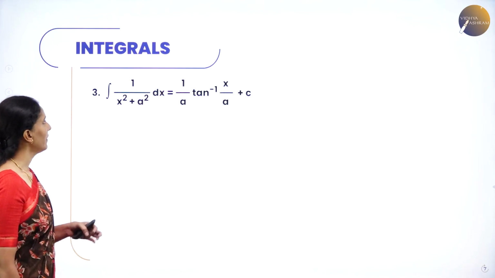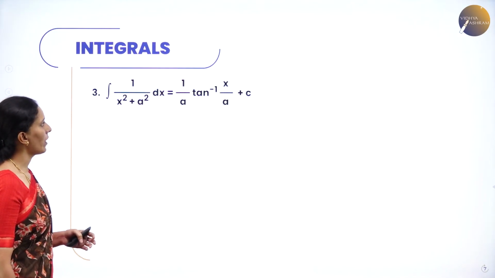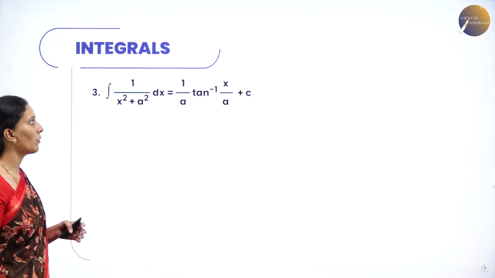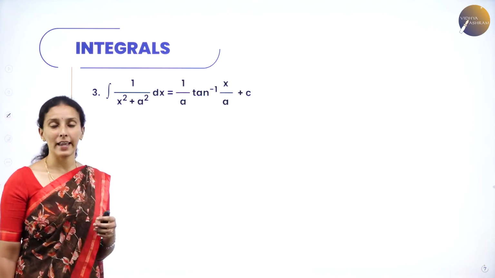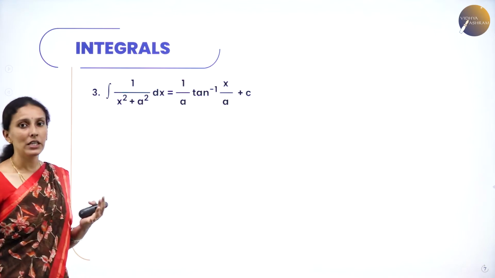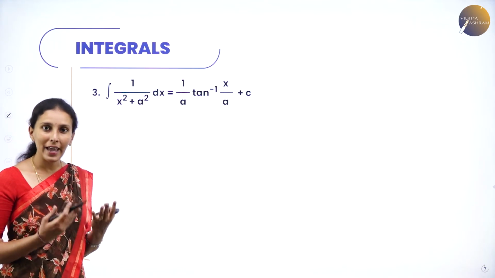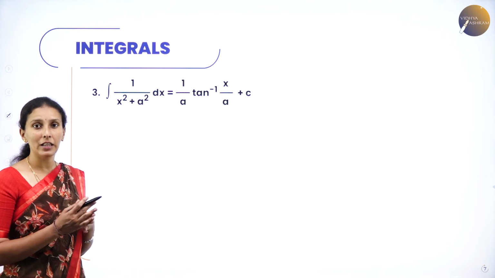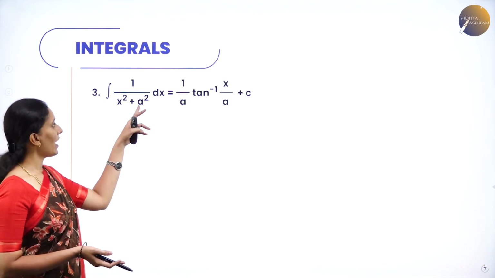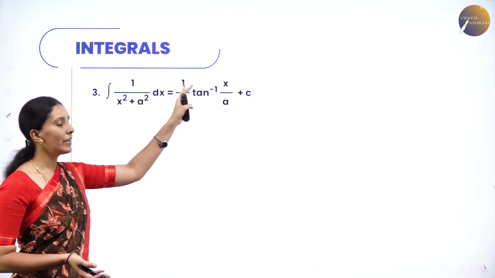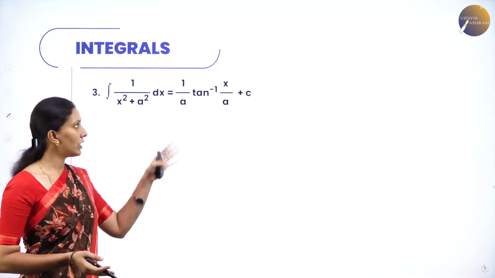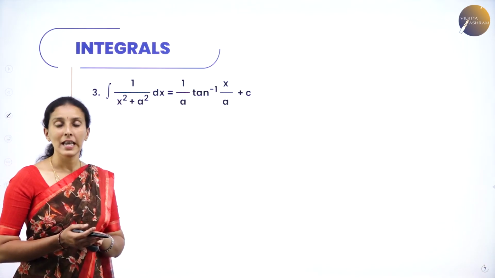Next question we have integral of 1 over x square plus a square dx is equal to 1 by a tan inverse x by a. So if the integral is in the form of 1 divided by x square plus 1, we would have written it in the form of tan inverse x. Now since we have a constant here, it is 1 by a tan inverse x by a. We have to show that the integral is equal to 1 by a tan inverse x by a.